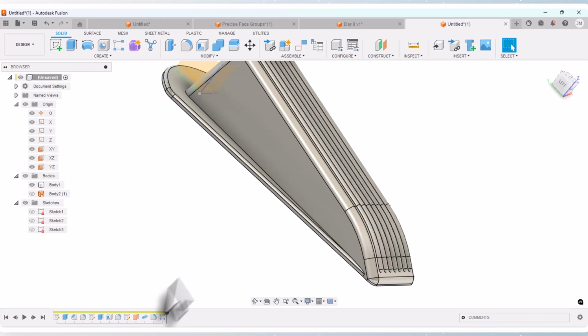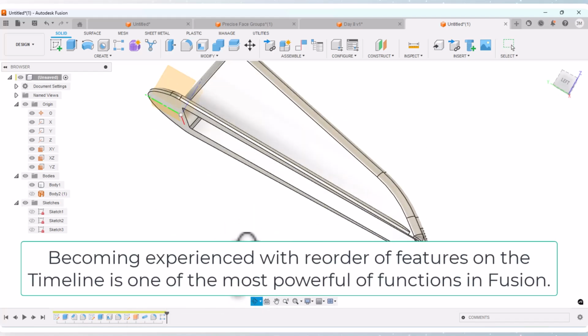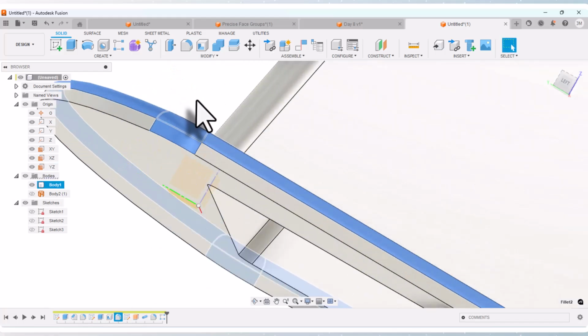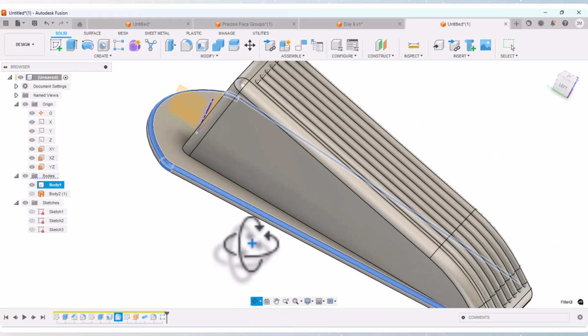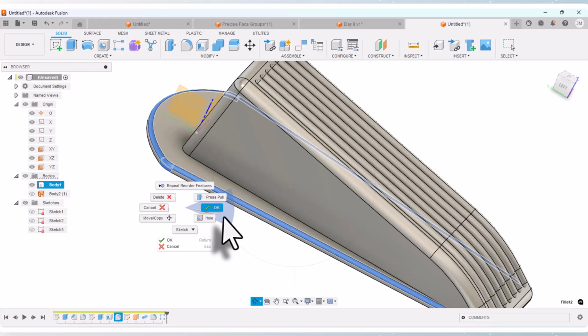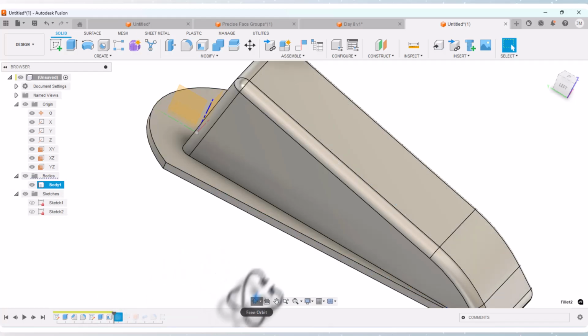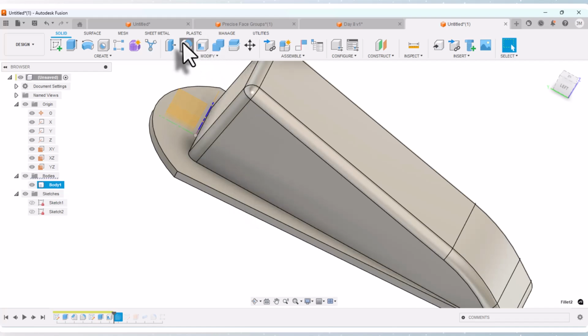So I'm going to drag this back down to here. So the shell was at that location, and then this fillet along this edge, and I want to put that fillet in before that edge, and I'm going to put the timeline marker before that fillet, okay, and then I'm going to put the fillet up here that I tried to do before.